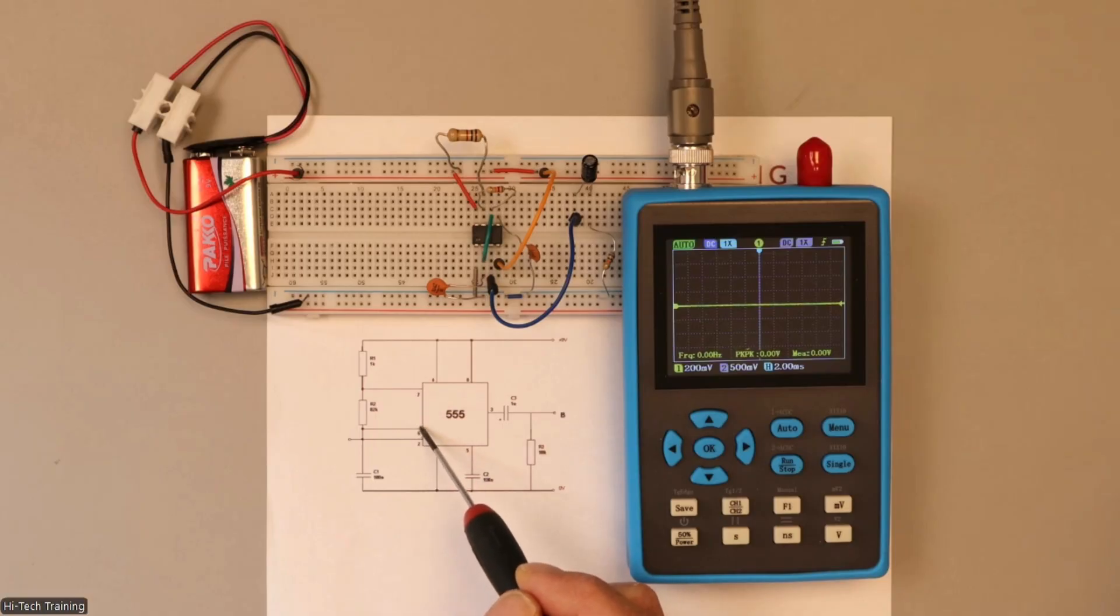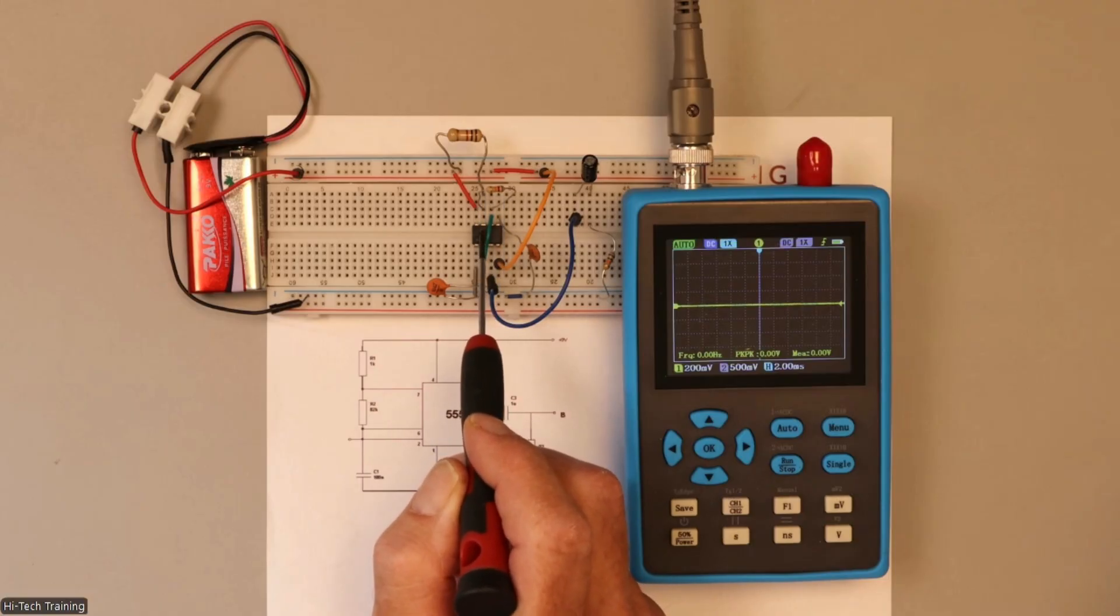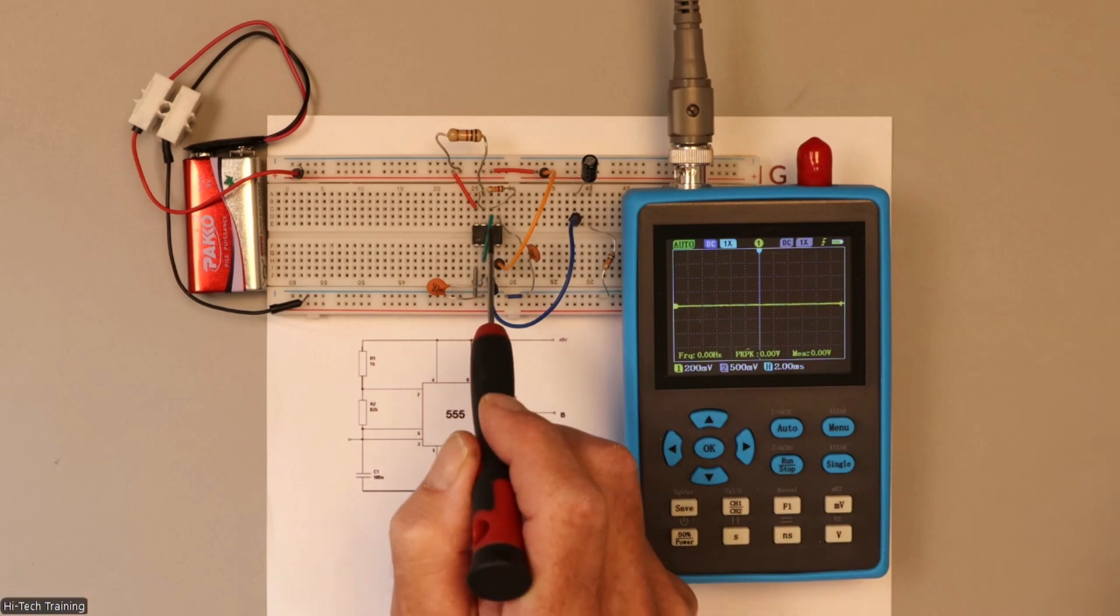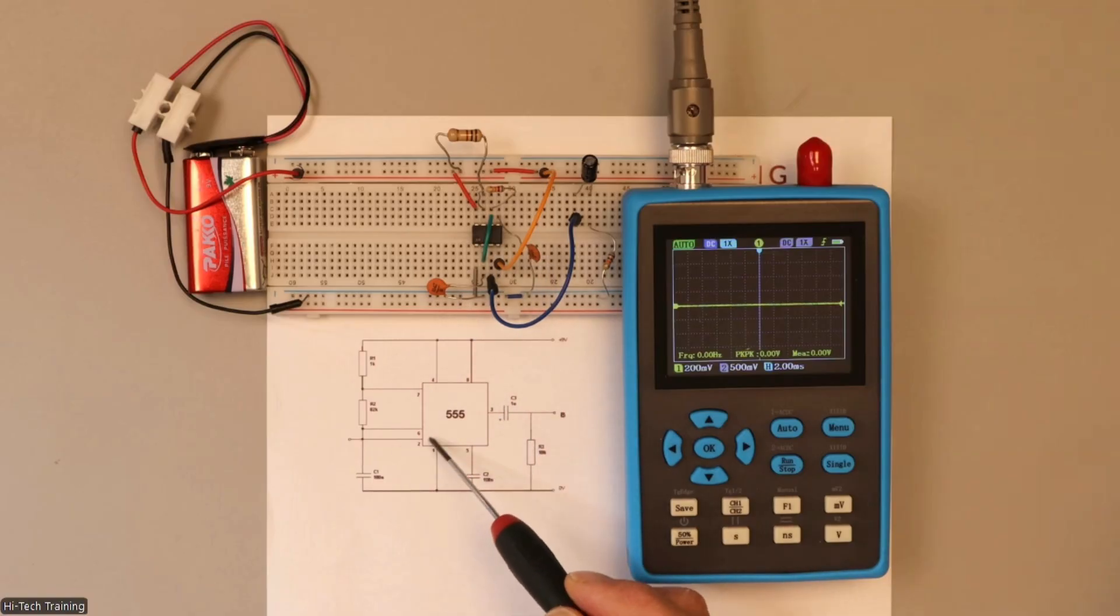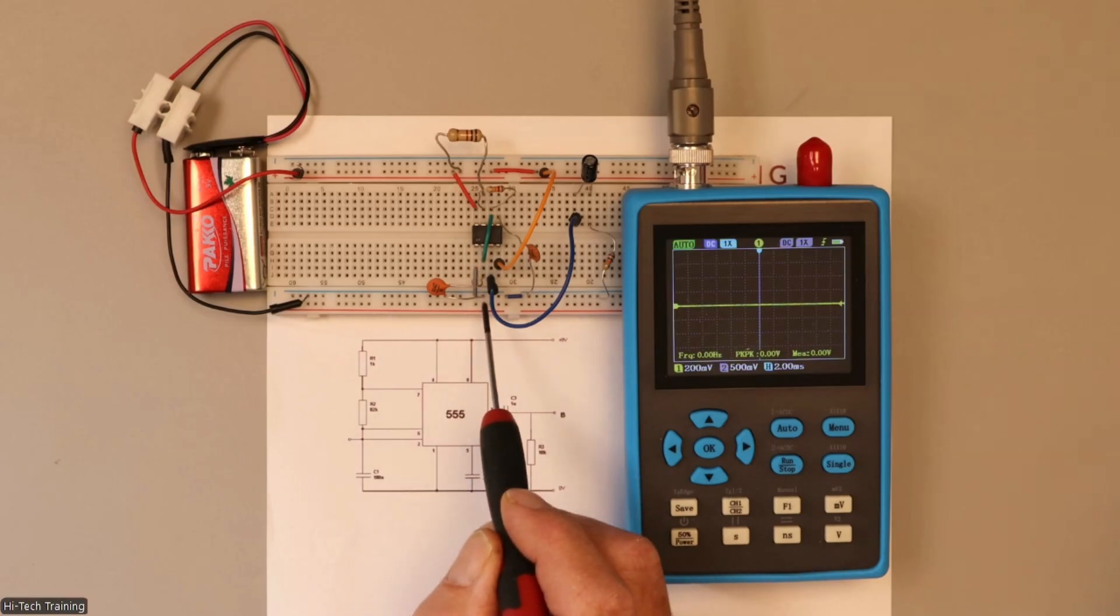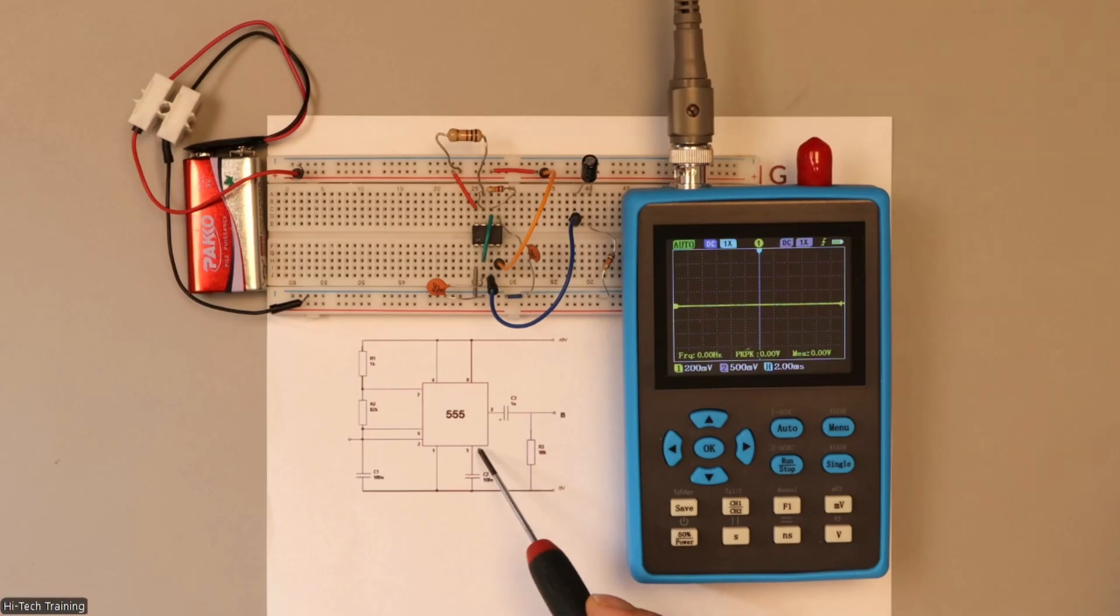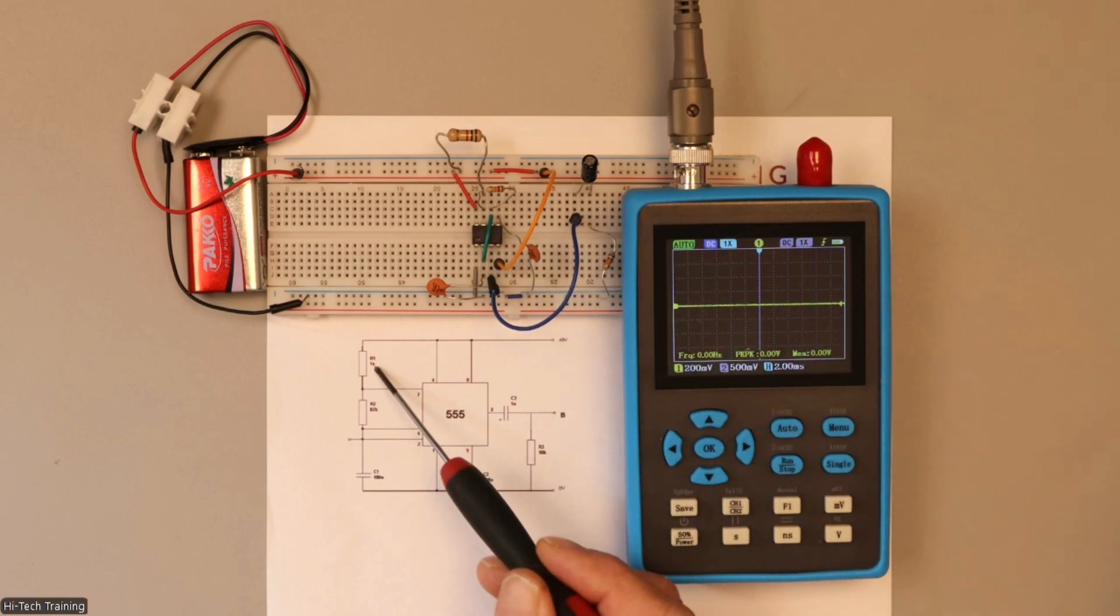Pin seven is joined to pin six via an 82k resistor here, gray, red, orange. That's your 82k between pins seven and pin six. Then you've got pin six and pin two joined together. So there's your pin six here joined to pin two via the green wire. Pin two goes to ground via a 100 nanofarad capacitor. Ground is your blue line here at the end. Pin one is the ground. I have a little gray wire here inside here bringing that to ground. Pin five via 100 nanofarad capacitor. So there's pin five, another 100 nanofarad capacitor down.